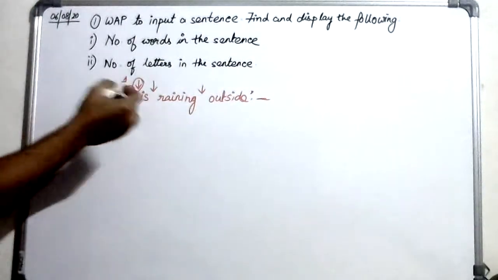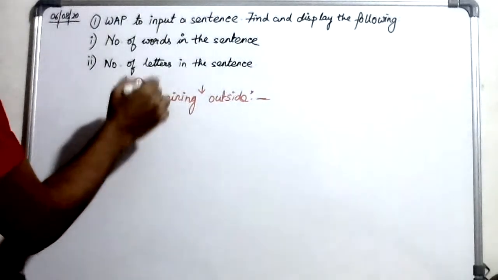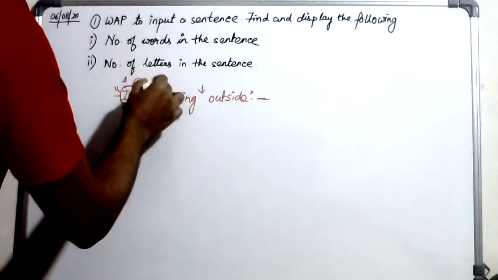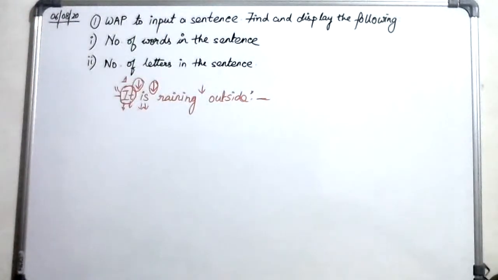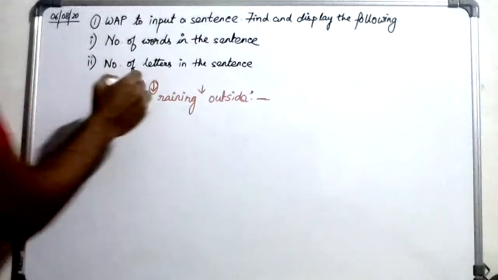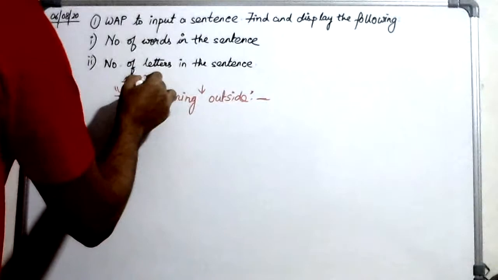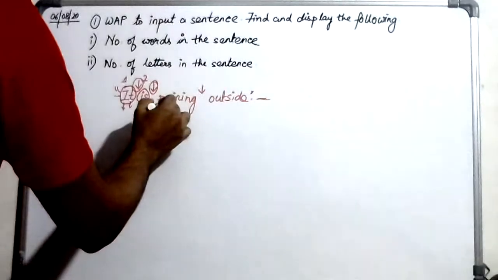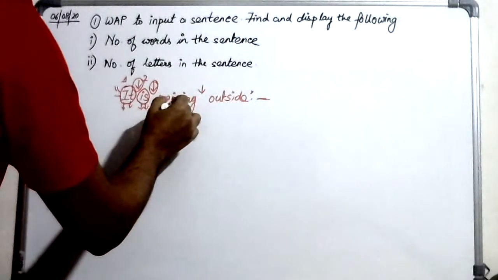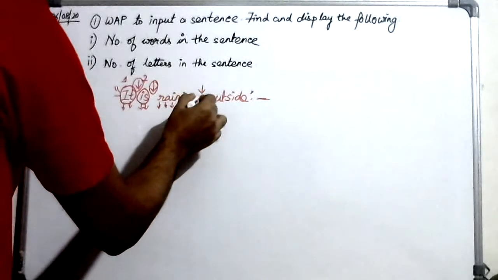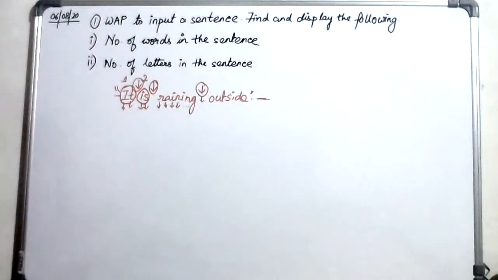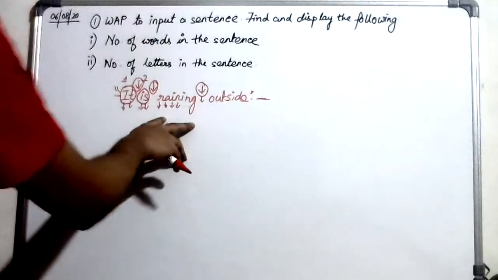Now again we start extracting letters from the sentence. Again we find here that there is another blank space. Therefore it means that we have again completed one more word in the sentence. So we'll again count one more word. We keep on extracting characters followed by that. So as we proceed, we again encounter a blank space here. Therefore we are assured that we have already found one more word.